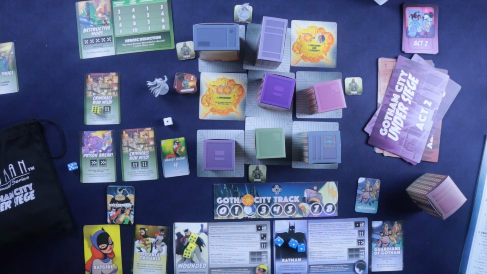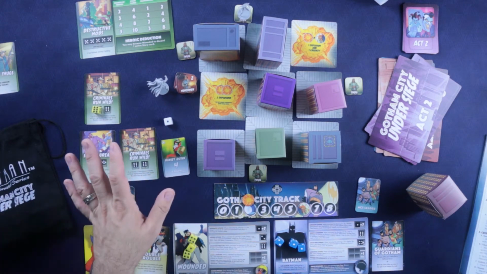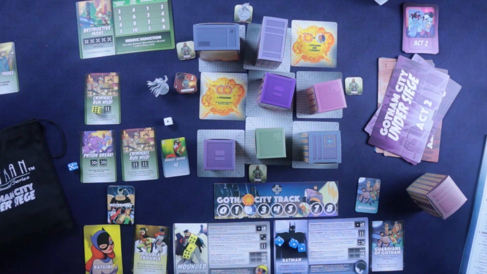So once you've done all that, you want to make sure that you didn't get defeated, which we did not. We still have a little ways to go on the explosion track, and we've only lost a few citizens. That's not too terrible. Also, I don't think there is a card until Act 4 where if you don't defeat the main story card, it's just an automatic loss. So that can be kind of rough.